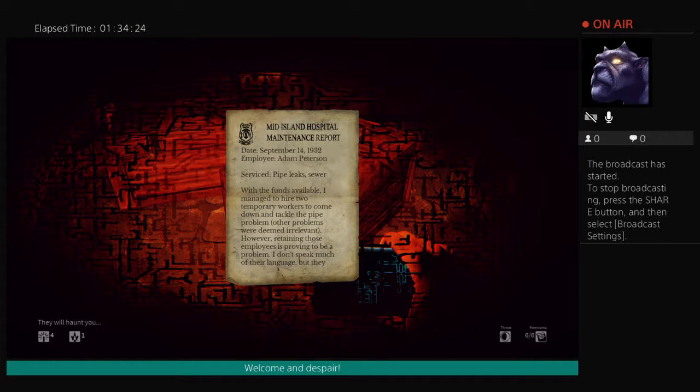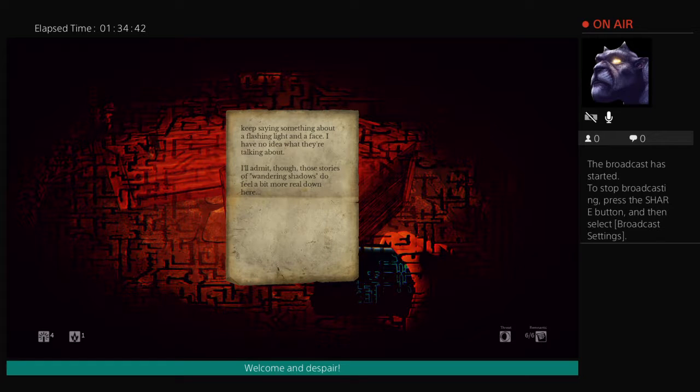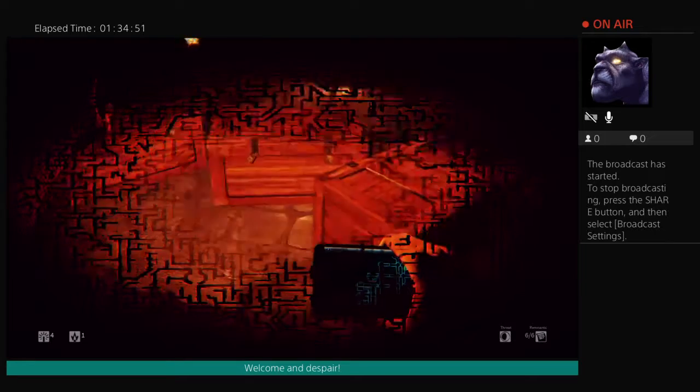Alright. September 14th, 1932. Employee Adam Pearson. Just pipe leaks, sewer. With the funds available, I managed to hire 2 temporary workers to come down and tackle other public works. However, retaining those employees is proving to be a problem. I don't speak much of their language, but they keep saying something about the flashing light in the face. I have no idea what they're talking about. I'll admit though, those stories of wandering shadows do feel a bit more real down here.